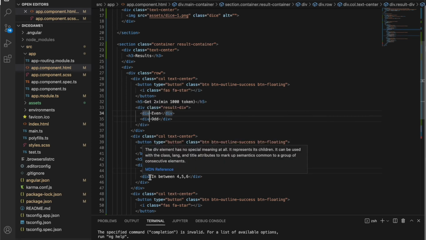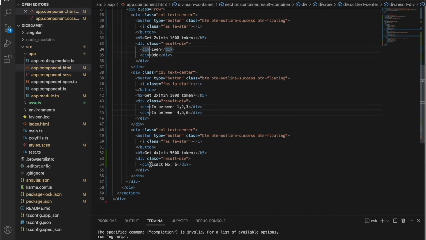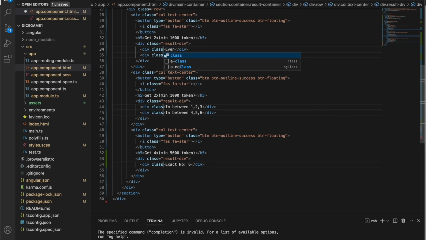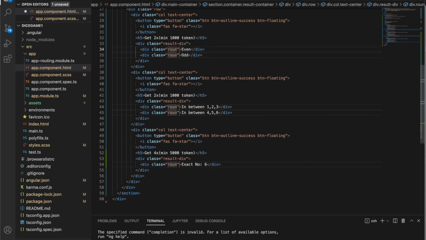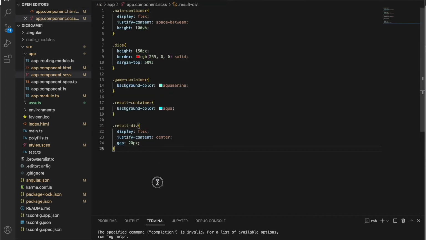Now let's create a round shape. So just add one class, round. Copy. Yeah.